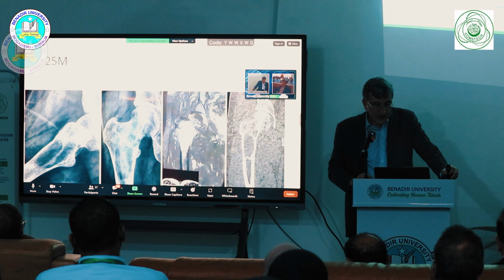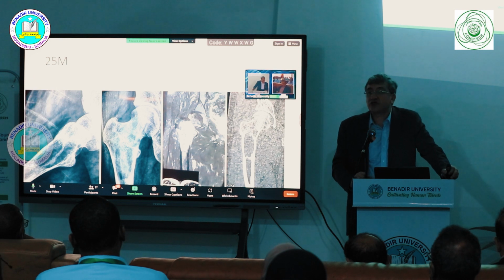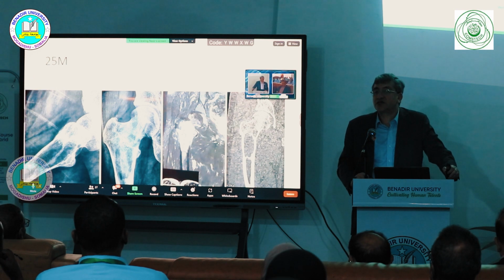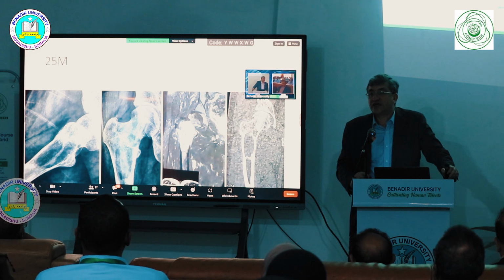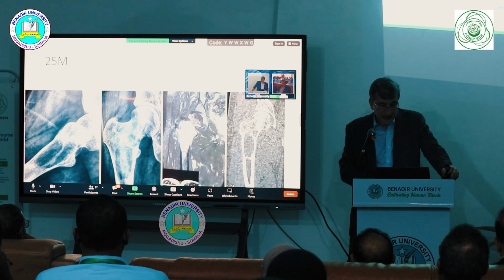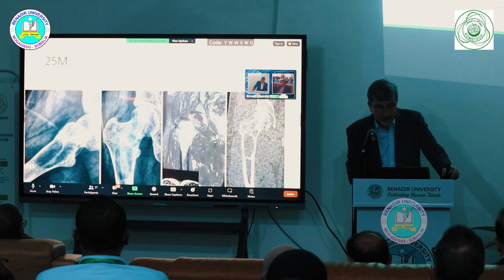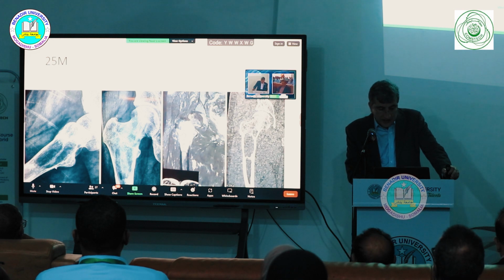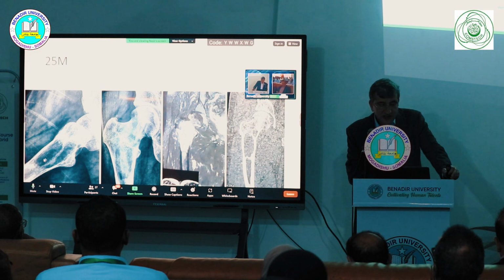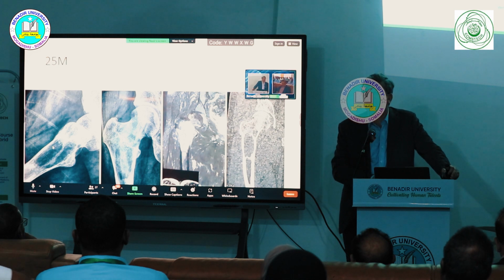Next couple of cases, 25-year male patient. Actually, this case was misdiagnosed by us and other institution as well. But when it recurred, then we got the diagnosis. Here you see a lesion in the metaphysis and diaphysis. On casual inspection, you see a narrow zone of transition and think this is benign. So this is what happened with this case.